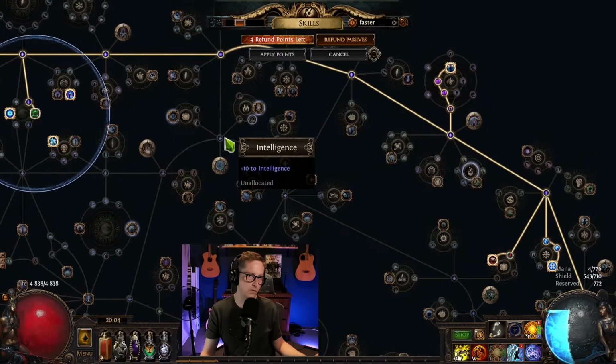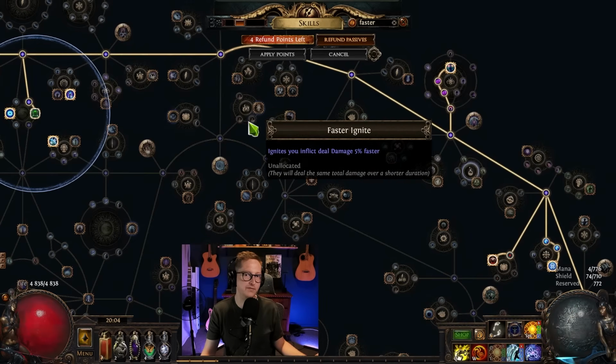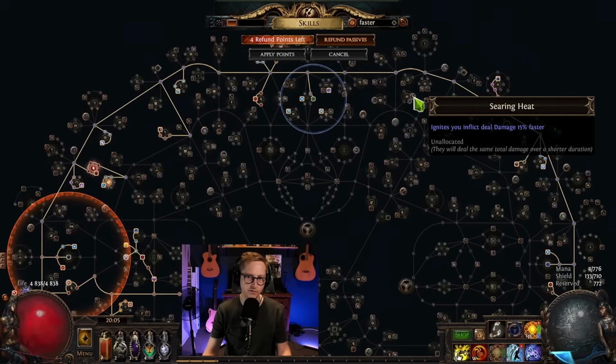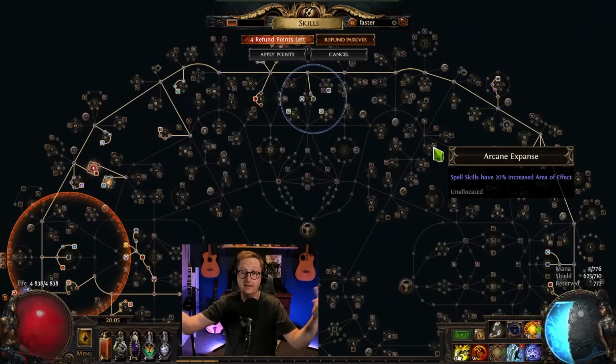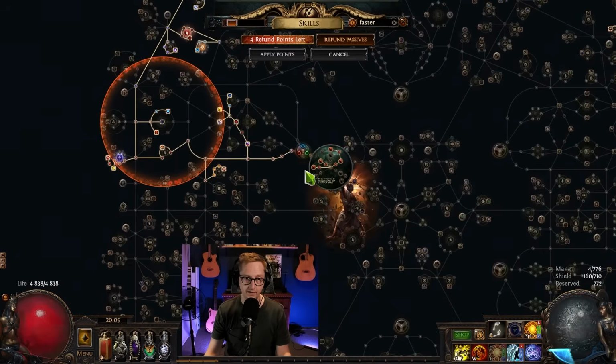just pathing down 1, 2, 3, 4 points. You're getting 20% faster ignite. This might be worth going for. Another thing could be worth going for is Arcane Expanse, just for like a really, really big Vaal Flameblast.